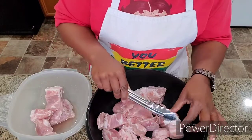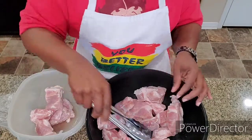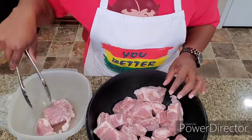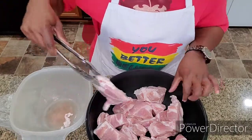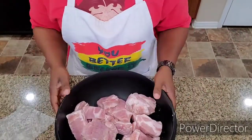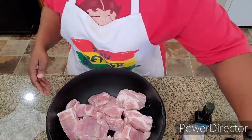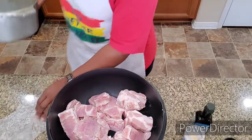We don't need this extra fat, so I'm going to cut that off of there. Okay, so we're just going to put these in the bowl and get them seasoned up. But first, let me get a knife and cut this off. I'll be right back. Okay, I did that. So now we're going to go ahead and season these ribs up, and we're going to put them in this pan.